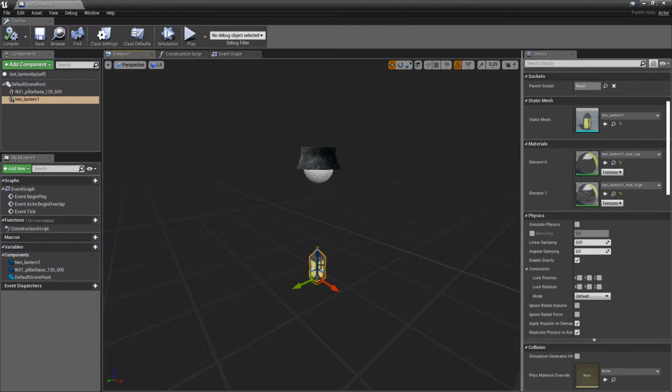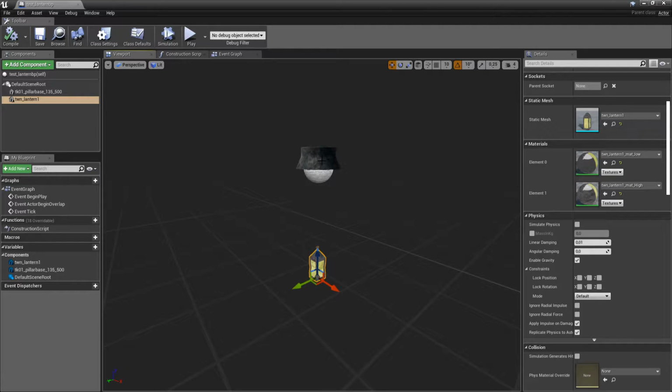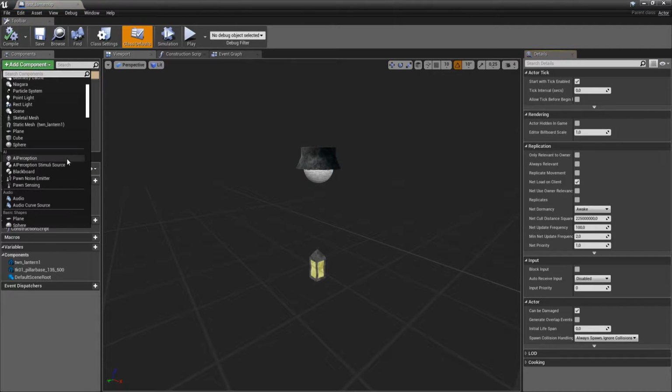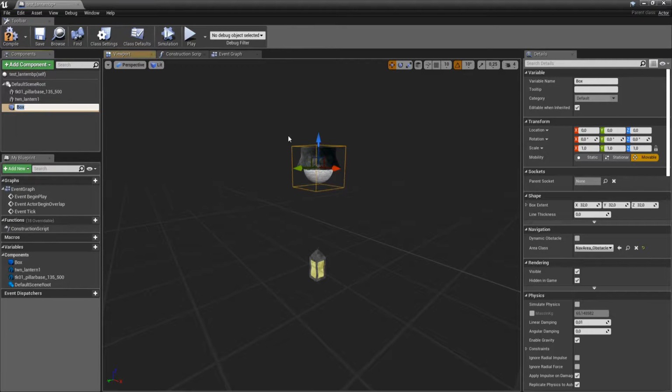I'm not going to use this geometry. So let's start by adding, and then for the cable base, I'm going to attach it to the base of this mesh here. So I'm going to create a rigid body for that guy too, but he's not going to be simulating physics.